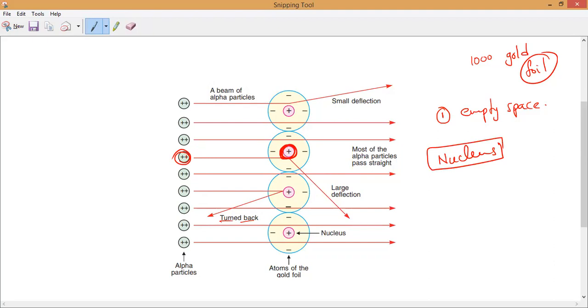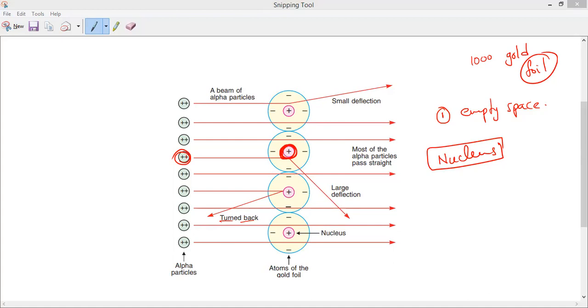He said that an atom consists of a positively charged, dense and very small nucleus containing all the protons and neutrons, where the neutrons have no charge. Almost the entire mass of the atom is concentrated in the nucleus. That is the first and the second point. On the basis of the alpha particle scattering experiment, Rutherford gave a nuclear model of the atom.